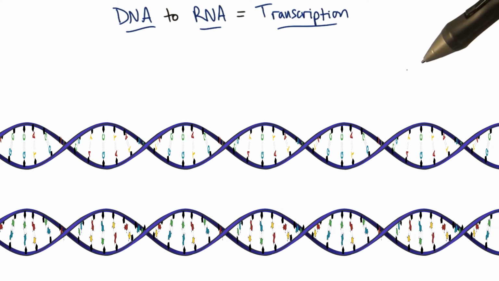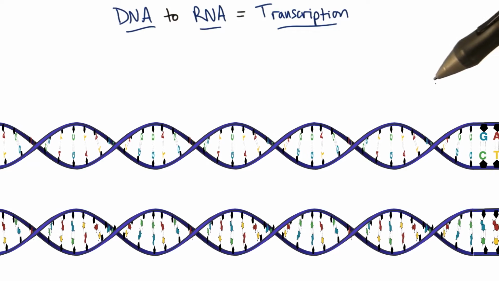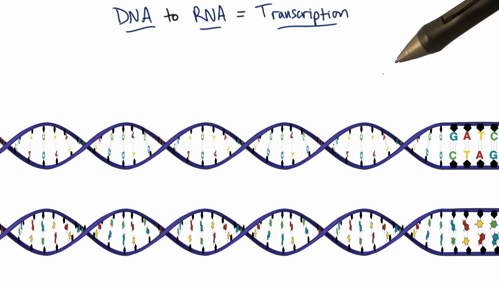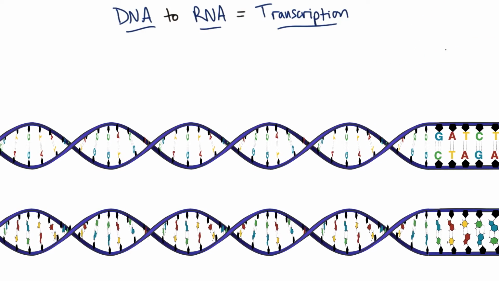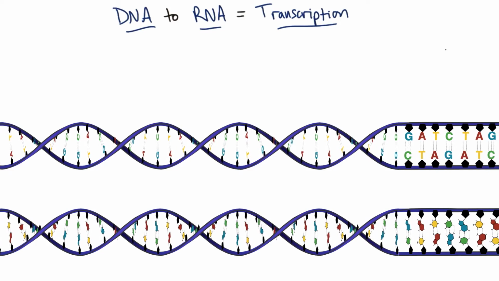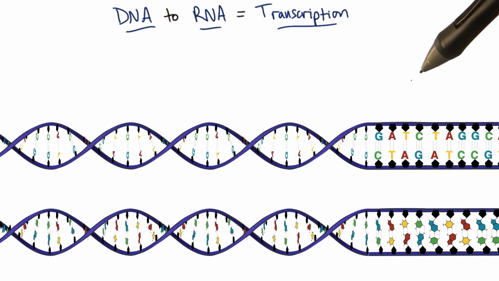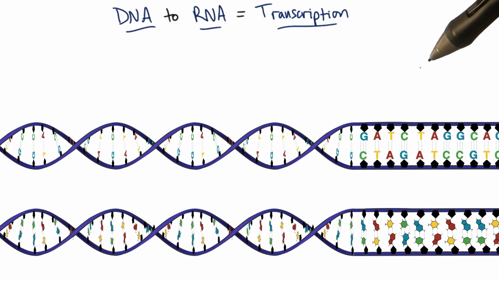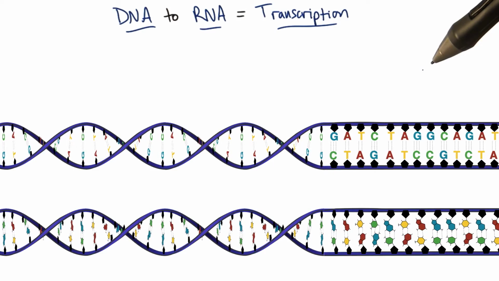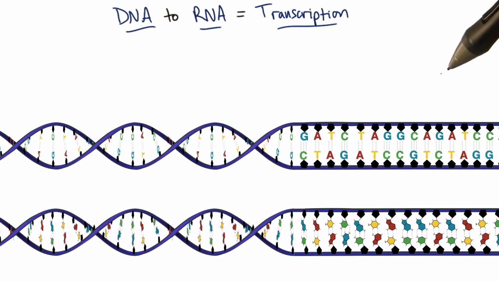So if you look here, we have our double-stranded DNA, our double helix, and it's wound up. We're going to follow along the gene right here. And as you can see, as it moves across on the bottom region here, we have the chemistry, the chemical structure, and on the top region, we have the letters that actually make up the same DNA structure. Obviously, the chemistry on the bottom is something that's a little more difficult to read, and that's why we have the letters, which are right there on the top model.